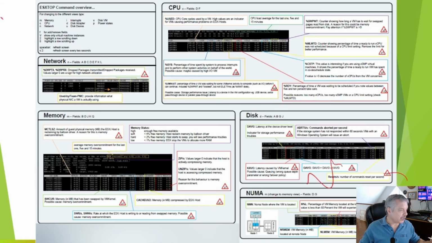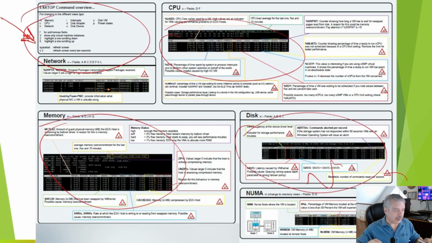This is a cheat sheet for ESXTOP. I went through and talked about a bunch of these commands, and they talk about some of the counters over here. I'm going to go through a lot of these counters and more, and I'll explain what they are, but we need to understand what's going on underneath the covers as well. Those will be in separate videos for CPU, memory and so on. This is a cheat sheet you can Google, an ESXTOP cheat sheet. There's all kinds of them, but I'll leave a link for this in the comments for you.